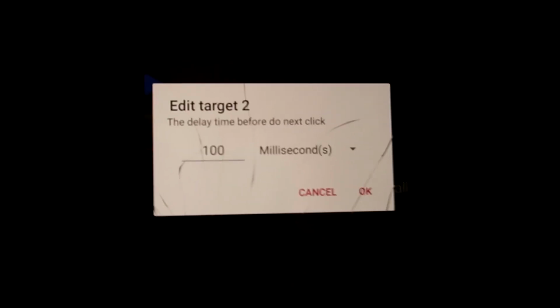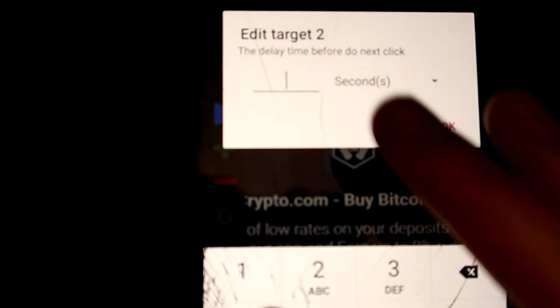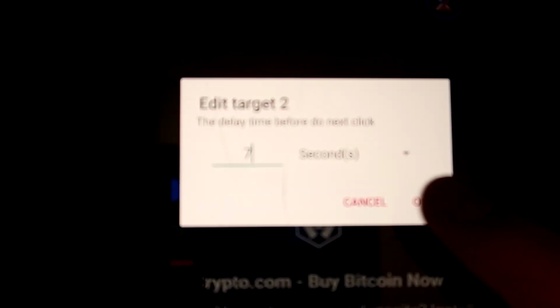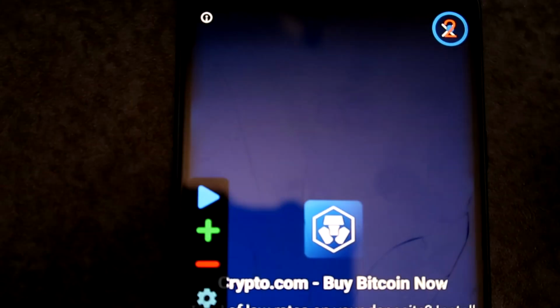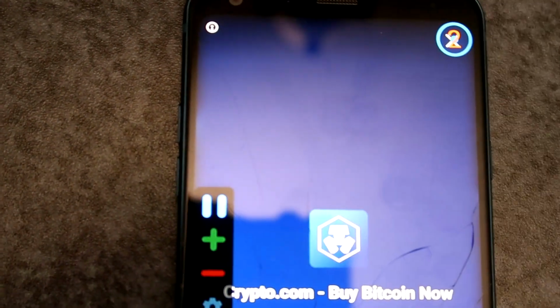Okay, so continuing on, after you click that second button, what you want to do is change this to seconds once again, and we're just going to leave it at either 10 seconds, or usually I put it at 7. It's up to you, whatever you feel like. And from there, all we have to do is click that OK button. There we go, guys, and we're just going to run the thing again.